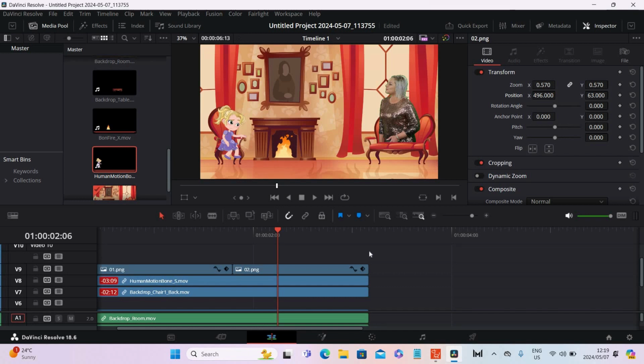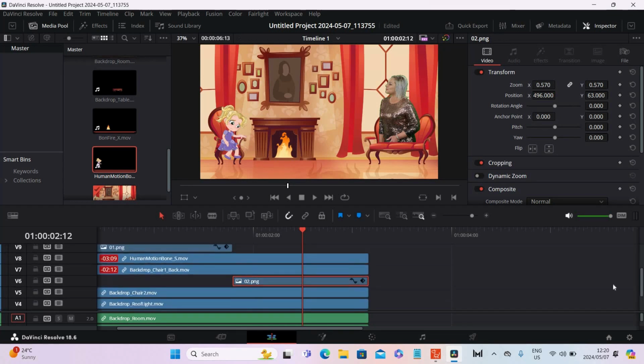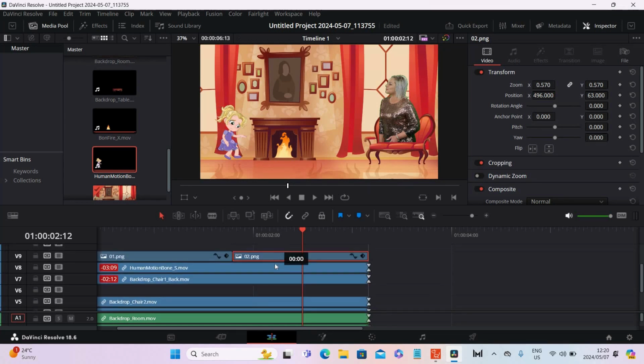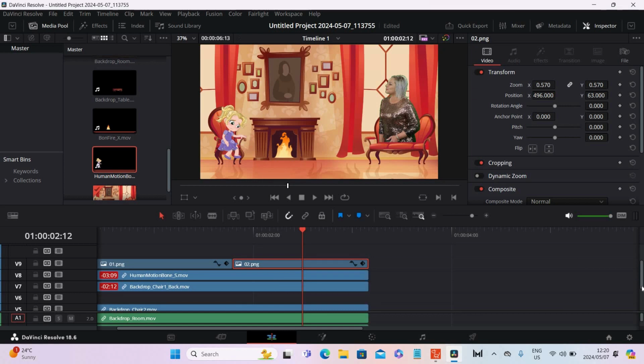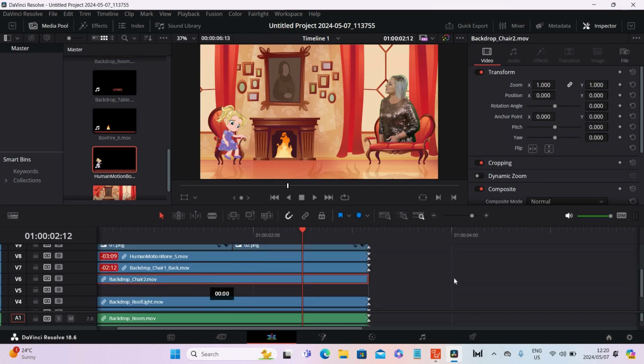Now here, let me quickly show you why it's important to export everything in different layers. Because let's say you want your character to walk behind that chair, so then you can just layer this there. Okay, I need to just move this one chair up. I want it to be behind. There you go. Okay, so let's drag this there, and now my live actor is behind the chair.